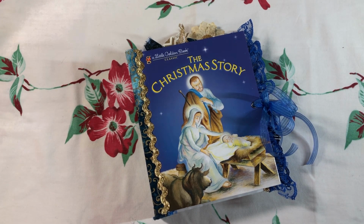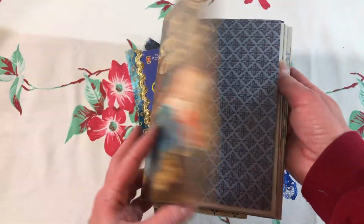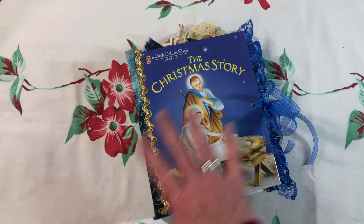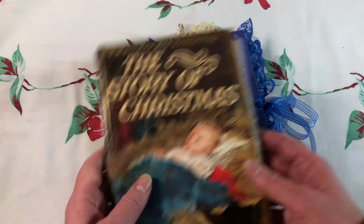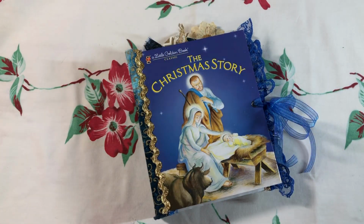And so I am gonna forego doing the last journal. This one's not gonna get made. I mean, unless I just really get a wild hair and just sit down and get going and whip it out in a day. But all the pieces and parts of all of these just take a lot of time. So at this point in time, I do not plan to do this one. It is, however, only going to be one signature, so that might be a point in its favor.